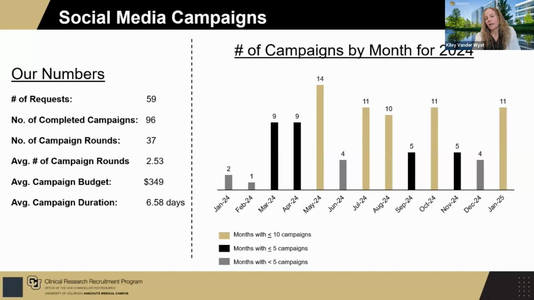And the graph on the right is showing the number of campaigns per month for the last year. As you can see, we typically average just over 9 campaigns per month, but this graph shows you that there's fluctuation, or we've had fluctuation over the last year. And I think we're going to have fluctuation year after year. I think November and December are going to be lower months. We're just not going to have as many campaigns because we don't run campaigns during big holiday sales during the holiday season.